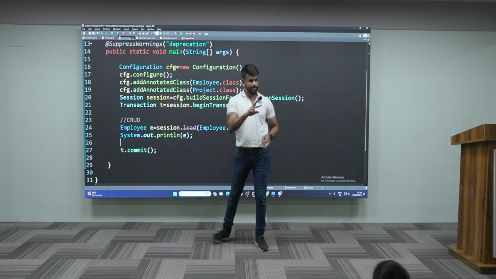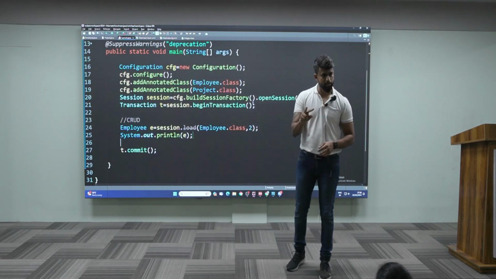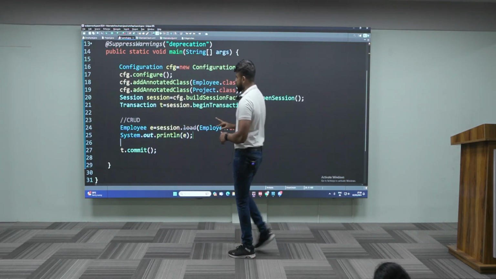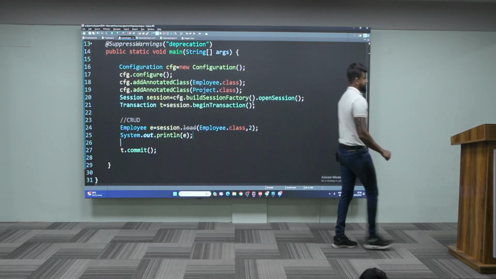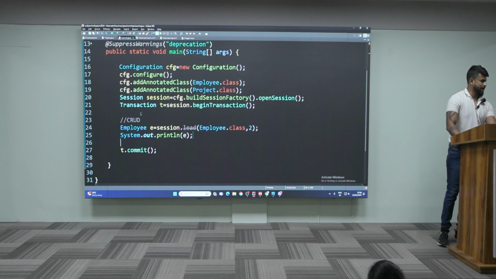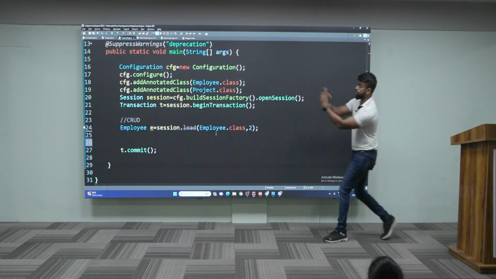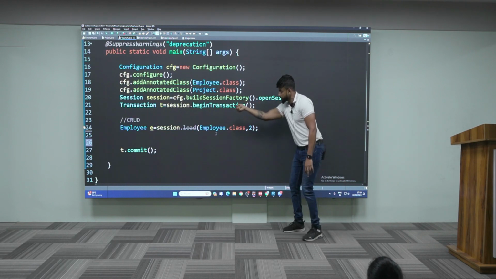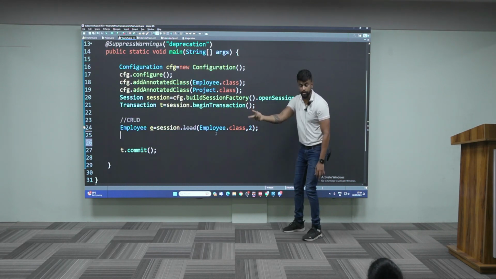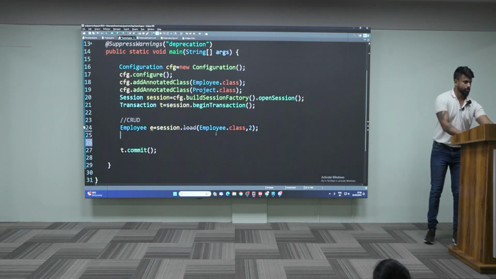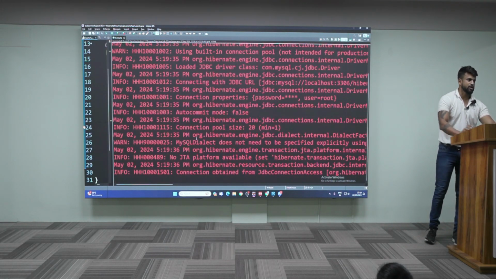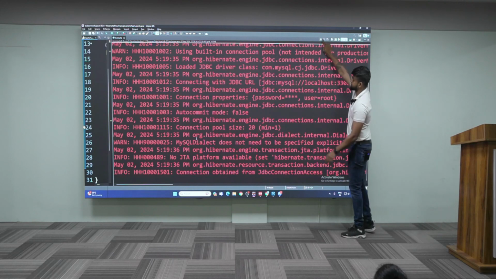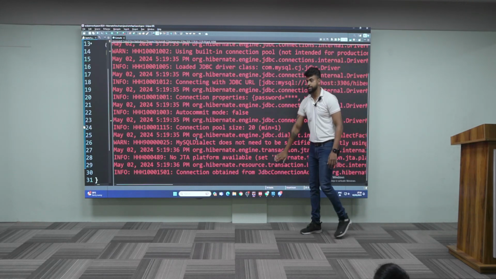Okay, so anyhow, let me come here and I was telling you something. Have I told you load and get? What is the difference? Tell me, load: is it eager loading or lazy loading? I'll show it to you once again. I'll not print anything. Means I don't want the employee details printed. When you do that, look at what your load will do. If you execute it, you can notice it is not fetching any details. It's terminated now.